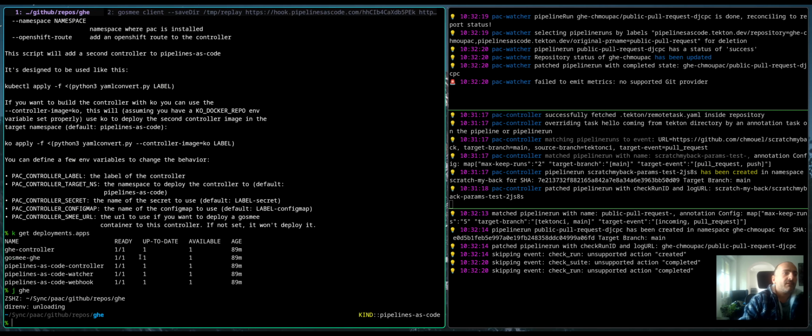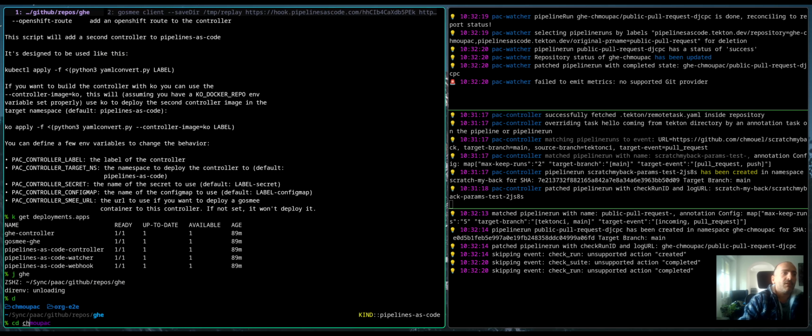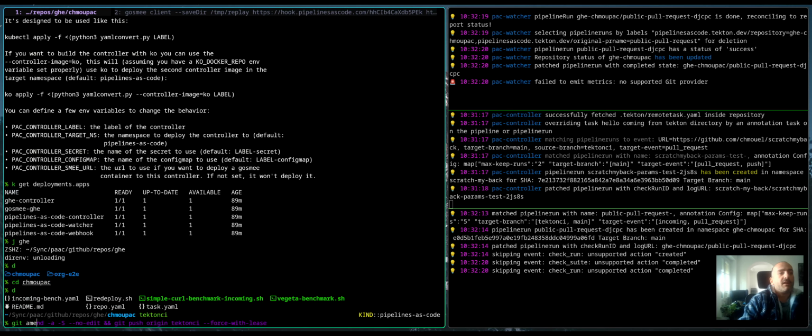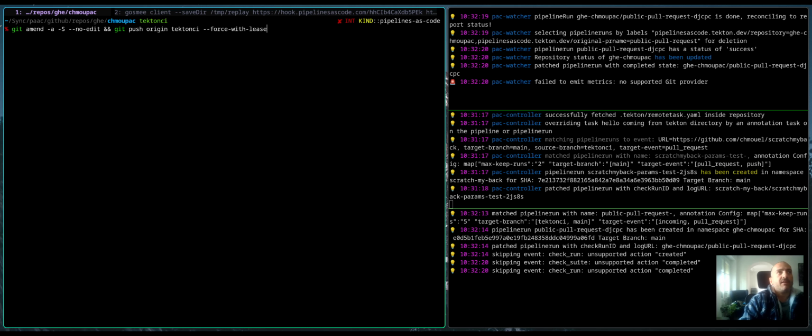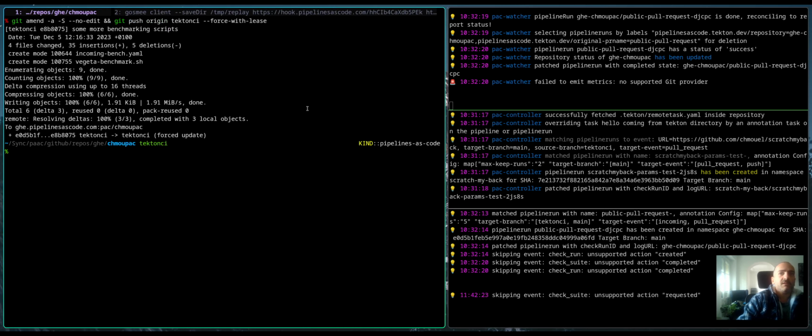So let's see. I have a repo called Pack here, and I am going to generate a commit. I already created a pull request in there, and I'm going to push it and force it, so it generates a new commit and I am able to start a pack. What it will do is go to the second controller, which is the logs here, and the watcher, which is here, is going to report the status. So let me send this over, and here we go.